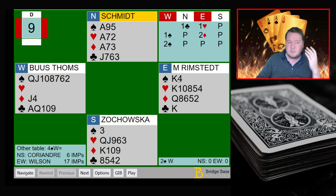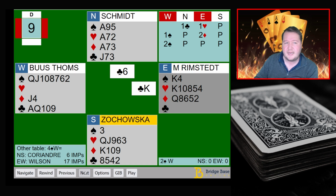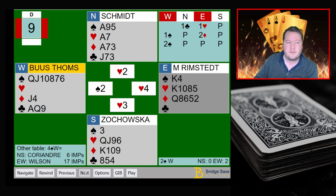Now, partner's black suit cards are just fantastic for you. King doubleton spade and the king of clubs allows you to try and pick up just having 2 diamond losers and a spade. Now, you do have this deep club loser that you have to be careful of. And I think that if the opponents draw trumps straight away, you might be in trouble. They can hold you to 9 tricks on ace of spades, spade lead. But here they lead a club, and you can then ruff your club loser.